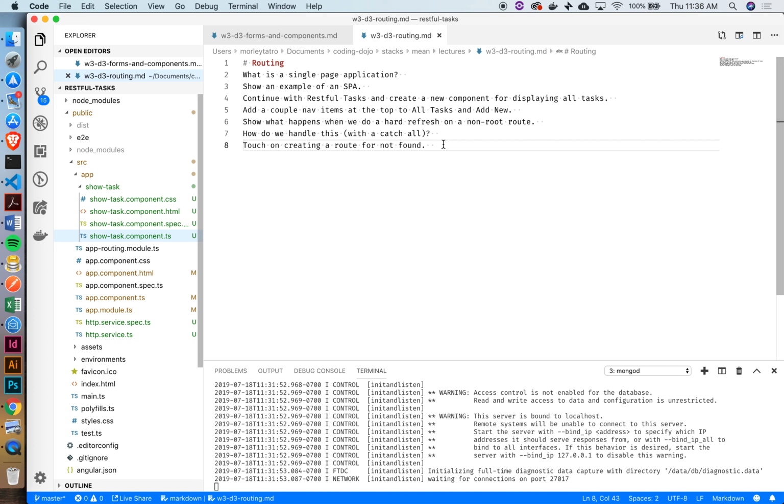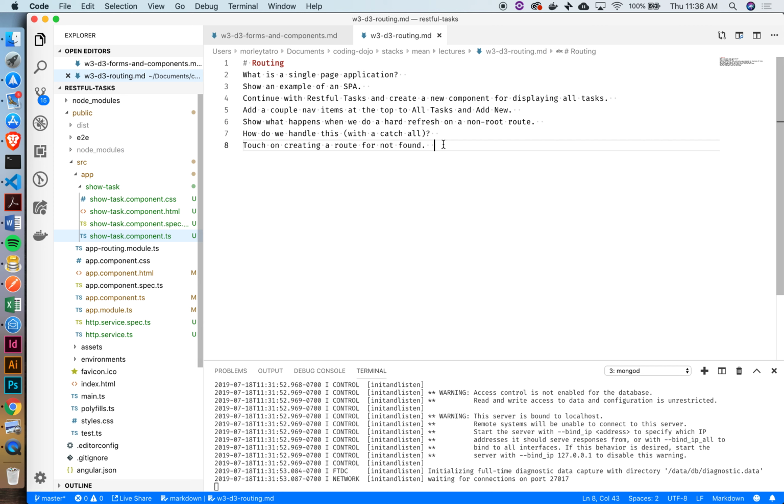Right? And so far what we've been doing when we create a new Angular app is that you guys are always saying yes every time it asks us if we're going to do routing. But of course we haven't really even used it yet. It's just sort of been there in the background. We've been wondering, how is this routing going to work? And that's what we're going to be covering today.